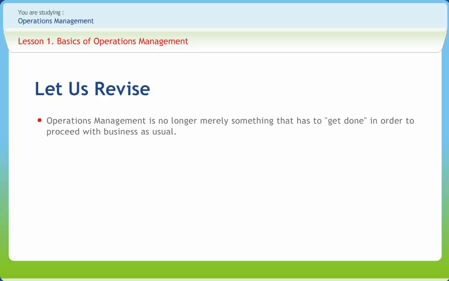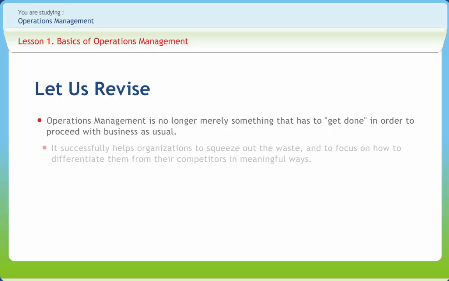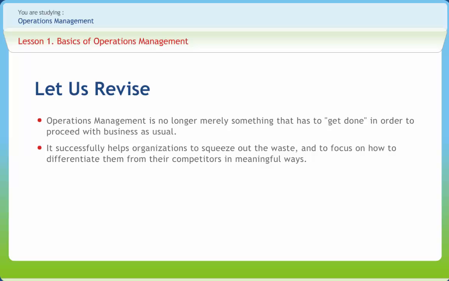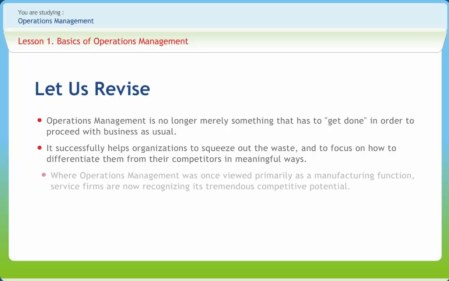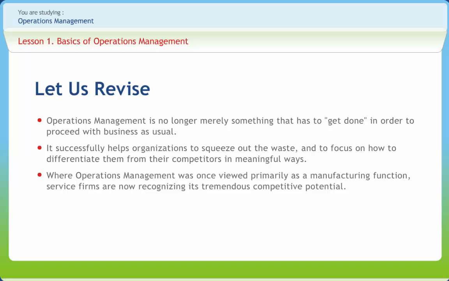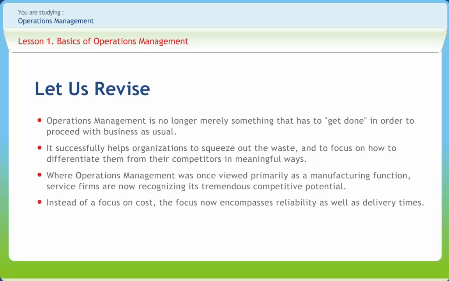Operations management is no longer merely something that has to get done in order to proceed with business as usual. It successfully helps organizations to squeeze out the waste and to focus on how to differentiate themselves from their competitors in meaningful ways. Where operations management was once viewed primarily as a manufacturing function, service firms are now recognizing its tremendous competitive potential. Instead of a focus on cost, the focus now encompasses reliability as well as delivery times.